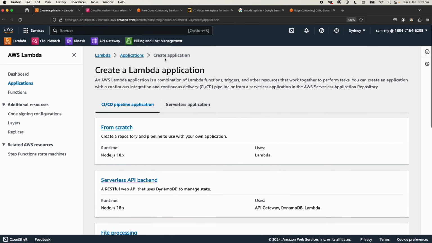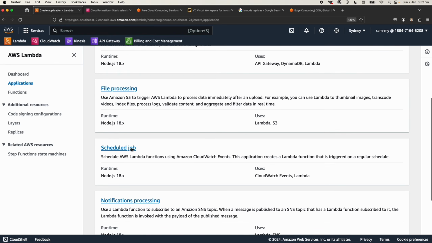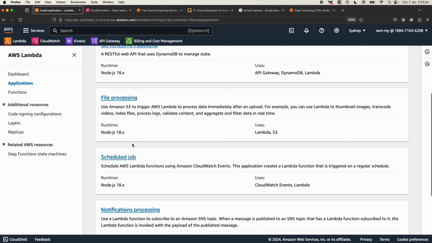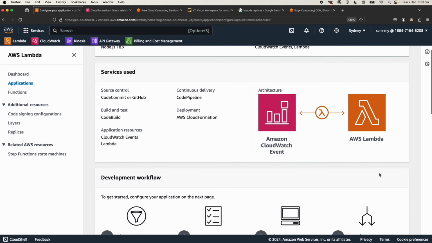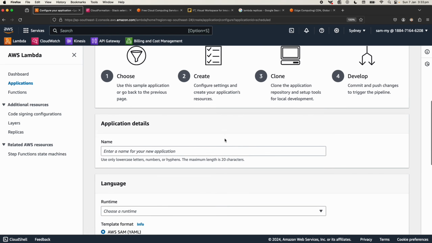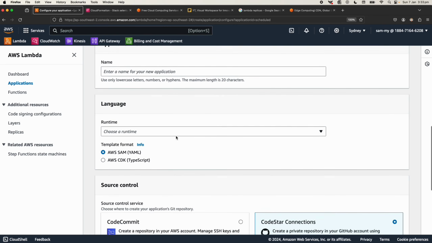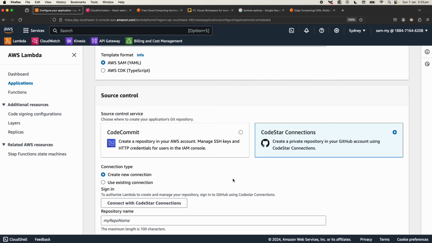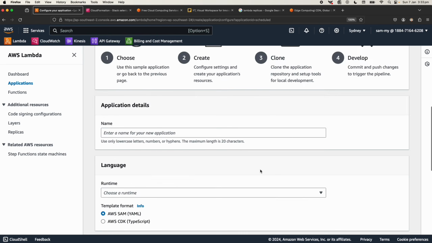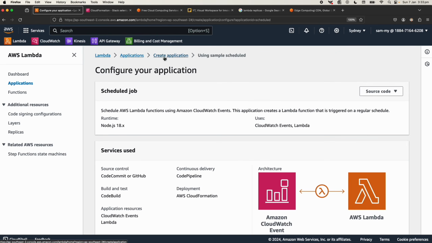If I go back and click on schedule job, this application uses CloudWatch Events along with AWS Lambda. More than that, you can give the application a name, select the runtime, and see where to put the actual source code. It could be CodeCommit, which is in AWS, or you can use your usual public GitHub repository. So that is the application.